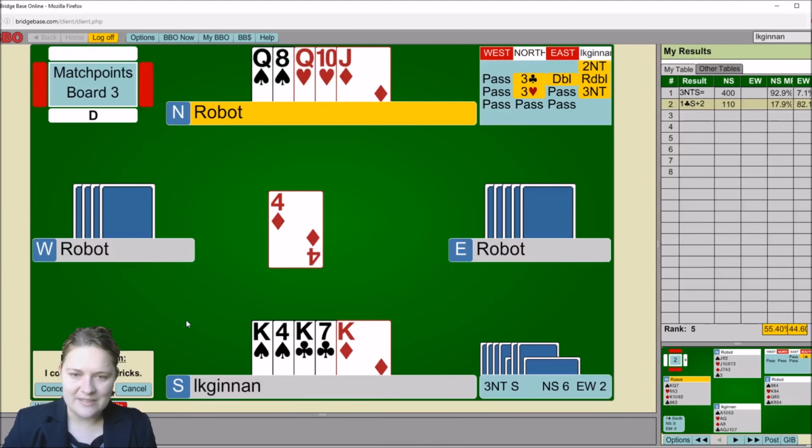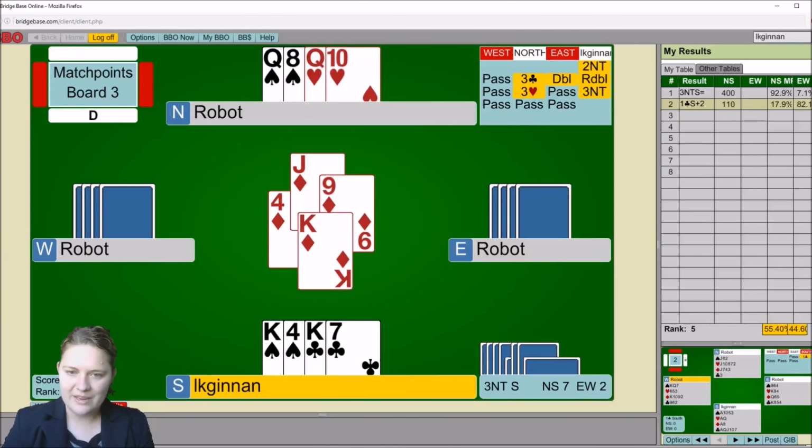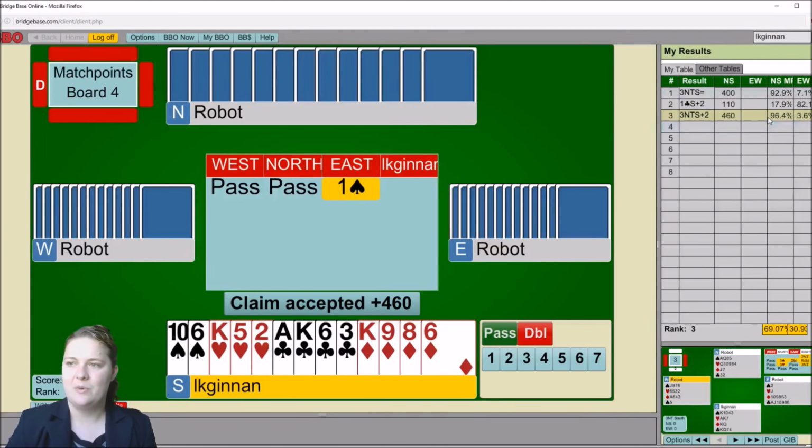I don't want to concede all the tricks. Why am I conceding? Okay, that's weird. All right. Now will it let me claim? All right, yes, it's going to let me claim now. Making plus 2. Okay, so we're back on the good scores. So we're back at 96.4% for that one.